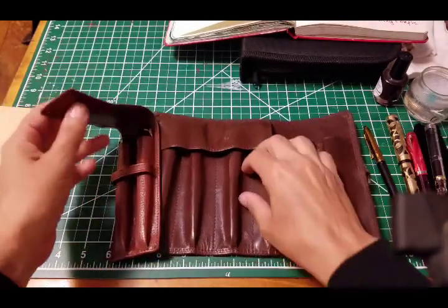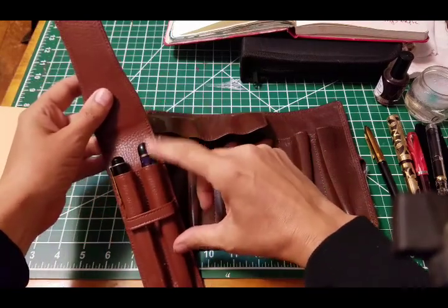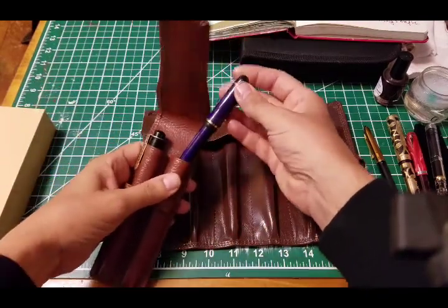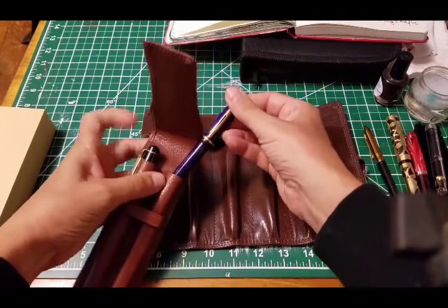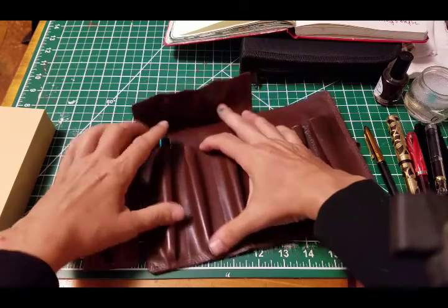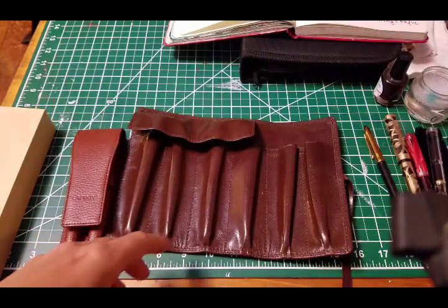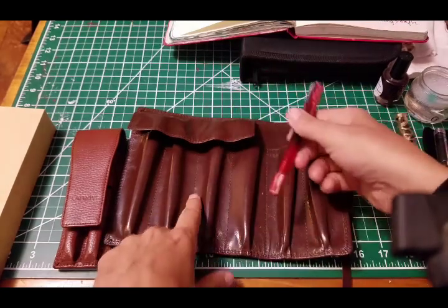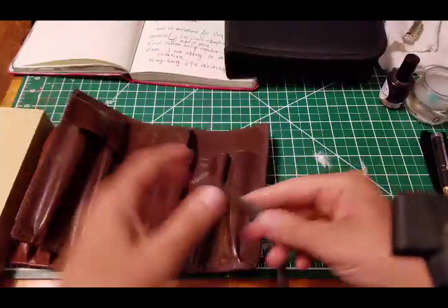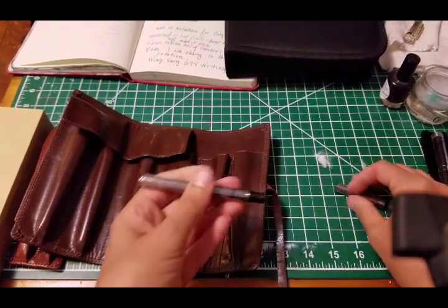So right now what I have left in here is a Pelikan M200, that's my Waterman Filaeus fine point, and that's my Fude nib. So I'm kind of short on pens right now. Oh wait, yeah, and I forgot, this is my Noodler's Conrad. This one is that Ready Point. It needs a little surgery before it can go into rotation, though.